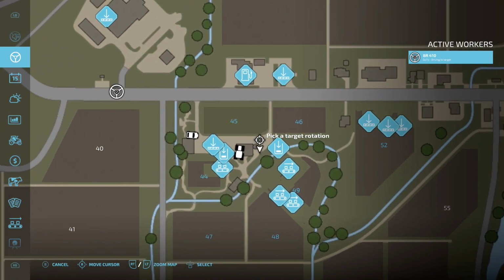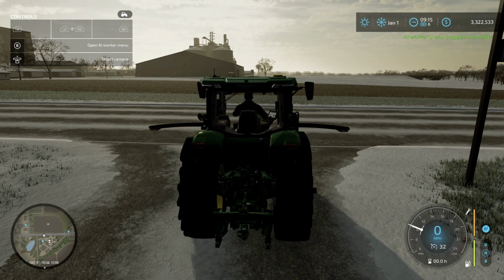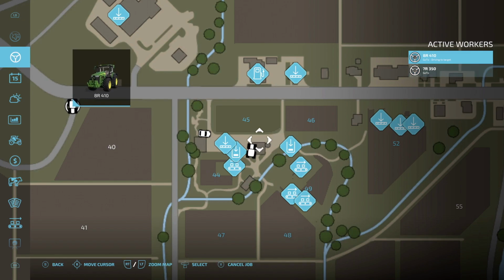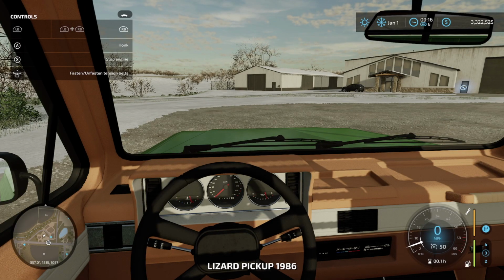We're going to try to send this tractor to the main hub with the AI worker. As you can see, the 8R410 is headed to the AI, taking him to the strip. You got to make sure it says cancel job, then you know it's running.